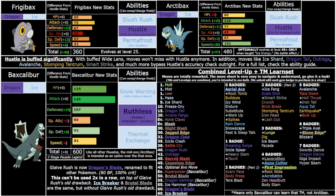So yeah, Arctibax is incredibly tanky on the special side with that Permafrost. It's kind of funny, they actually fit Ice Scales, but of course Permafrost is renamed to fit other ice types besides these guys. But yeah, essentially doubling your Special Defense on top of a Violite. Even without the Violite, 80-67 with double Special Defense is absurdly tanky. I believe it'd be like 67 times 3, right? Is the base stat equivalent. It's not times 2 because that's not how base stats work in Pokemon, but it's going to be roughly 200 base Special Defense. It's really tanky, man.